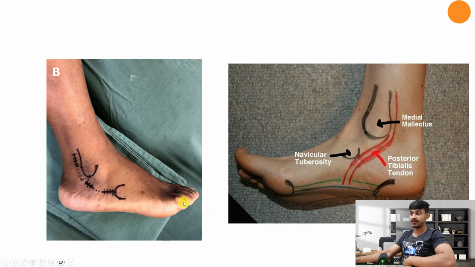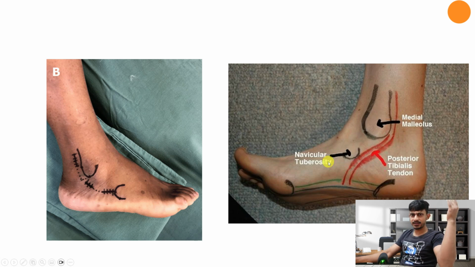The other two bony points are the medial malleolus and the navicular tuberosity. The most prominent bony point near the ankle on the inside of the foot is the medial malleolus. You palpate the tip of the medial malleolus and you go on palpating the posterior border 6 centimeters from the tip upwards. And then you come 2.5 centimeters anterior and 2.5 centimeters inferior to that point. You will palpate a bony prominence called the navicular tuberosity. So that's on the navicular bone, and you palpate over the navicular bone.